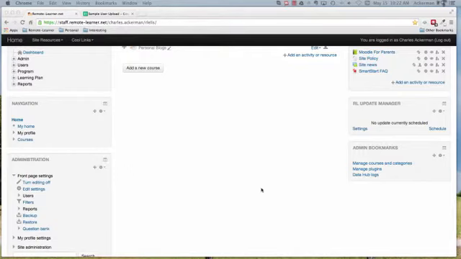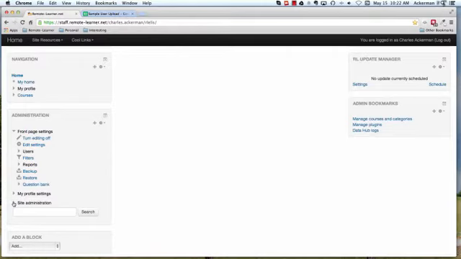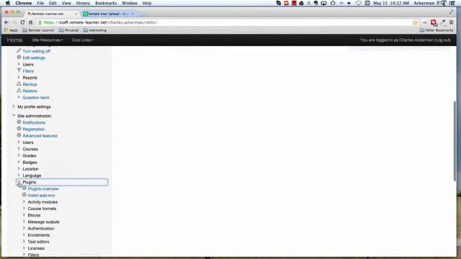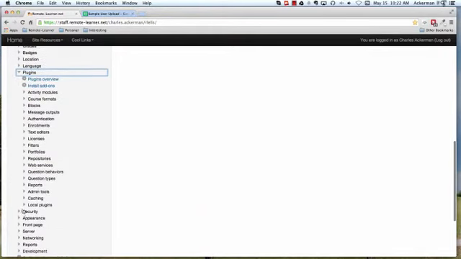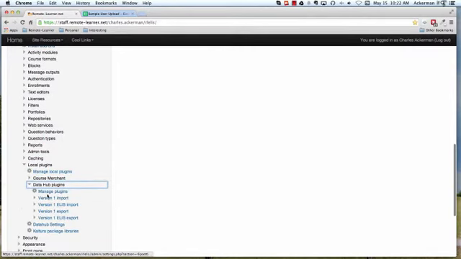So what I did is I just added the admin bookmarks block, and then I placed in some links to the things that I normally go to. Otherwise the place that you would have to go to find Datahub is down here under Site Administration, Plugins, Local Plugins, and then there's the Datahub plugins. The main one is the Manage Plugins link. The settings are in here as well, so if you wanted to play with some of the settings, the field mapping for the different things and things like that are there.